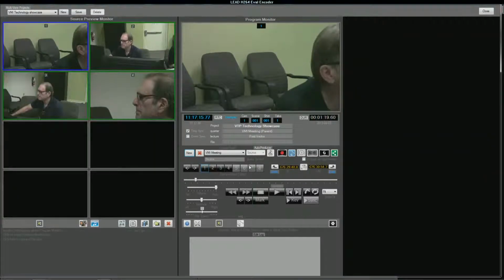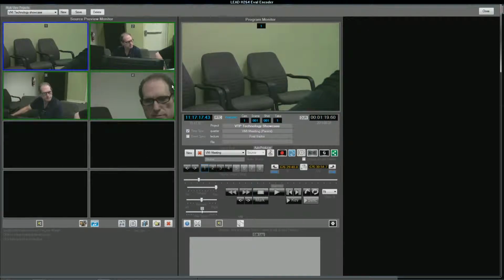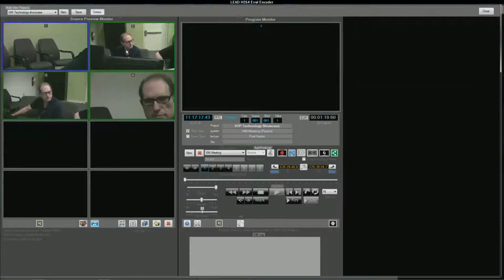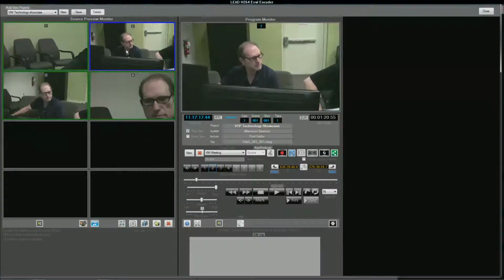In this case, what we're going to do is use the auto producer mode, and this way we can simply move between cameras or angles as we would do in a normal live shoot. The first step is to actually locate where we want to start our editing. So we advance the track position, or we can play to that point. And if it's not the clip that we wanted to start with, we'll go ahead and select that clip and then also find its start point.